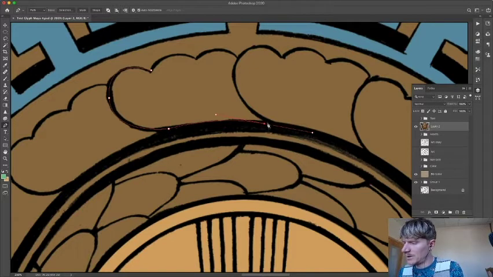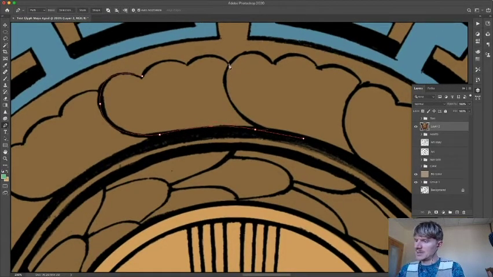Let's say I want to get this next point up here, but I want to follow this curve of this line. If I click, you can see it goes way off the side, and that's not really useful for us. So what we want to do is hold Alt, click, and it places the next point so that there's no handles, meaning it's just going to go into a straight line.